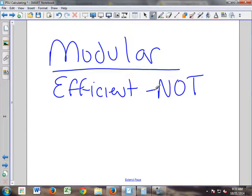It specifically says in the reading that the additional connectors cause more resistance, and so here's an if, and I'm going to put a question mark over here on are they more efficient. If I have all these plugs on this one, and I have a modular one that I'm only using one, it's more efficient, because I may lose some power due to the resistance, but I'm only using one cable. But if I've got this one that has all these plugs, and I plug every single plug into my modular one, it's definitely not more efficient.